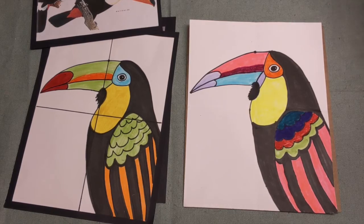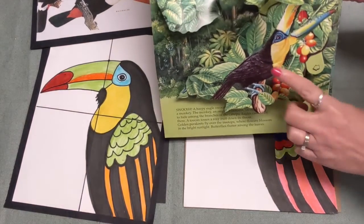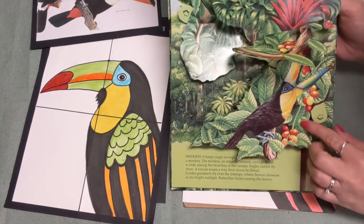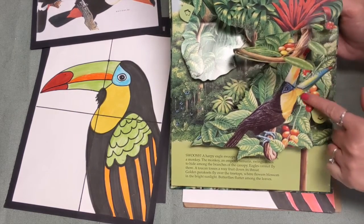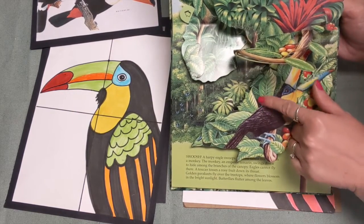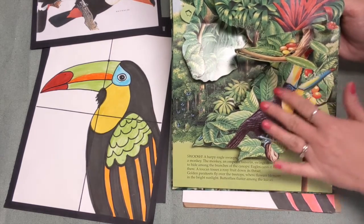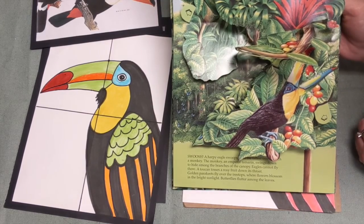And so, Miss Jennifer's going to go back to the part where the toucan is at. And as you can see, these berries and these different plants right here kind of blend in with the toucan so that it is camouflaged. It has started hiding so nothing can get to it and it is protected.